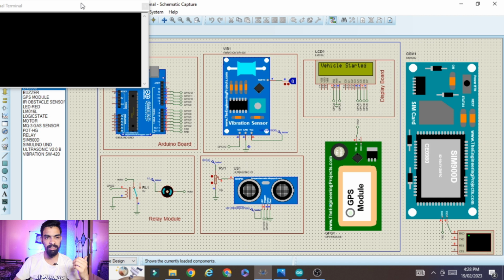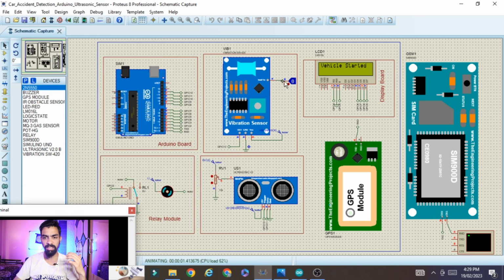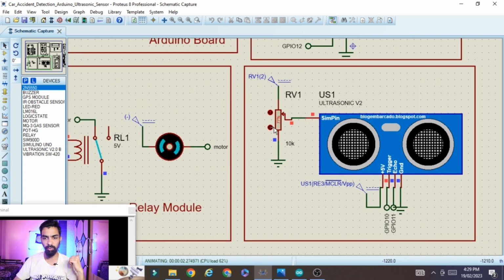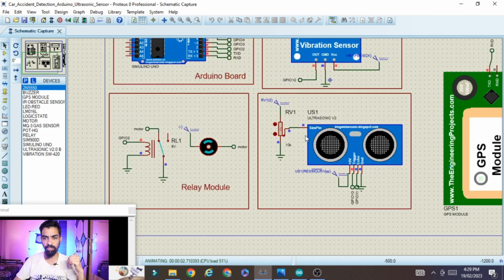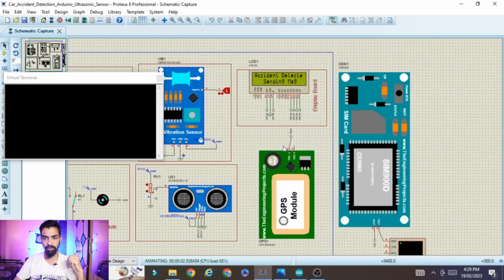Now how is our accident detected by this system? To detect the accident, we have to give one signal to this vibration sensor, and also we have to provide the distance less than 5 centimeter. So how will we provide? First we give one signal to this vibration sensor, that means vibration is detected by this vibration sensor. Now the next part is we have to shift this to 0%. So once you shift to 0%, the distance is less than 5 centimeter between two vehicles.